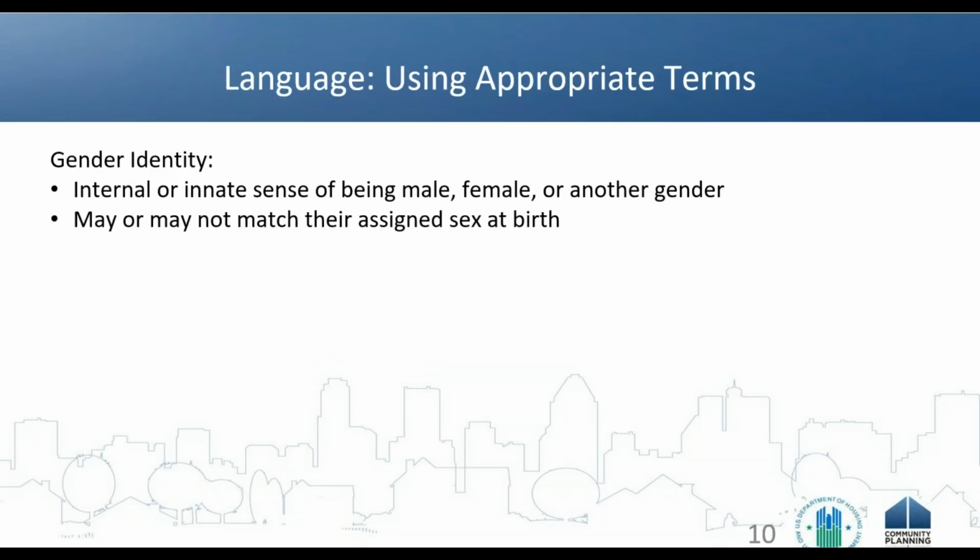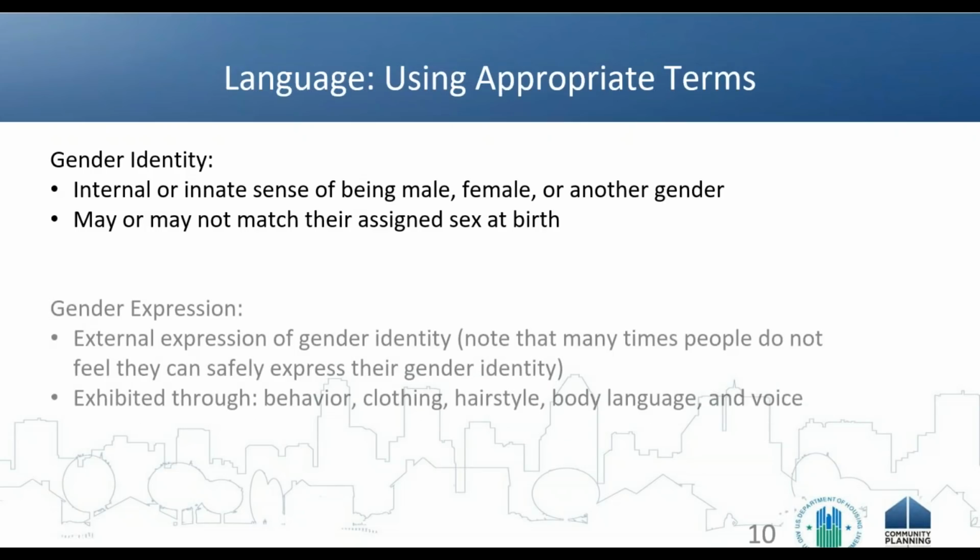As we come to understand more about gender, we understand that there are individuals who don't align with either end, male and female, of the gender spectrum, and that there are spots in the middle of that spectrum. And gender identity is that internal sense, and that may or may not match the sex that's assigned at birth, that the anatomy of an individual's body can be divergent from an individual's internal sense of their gender.